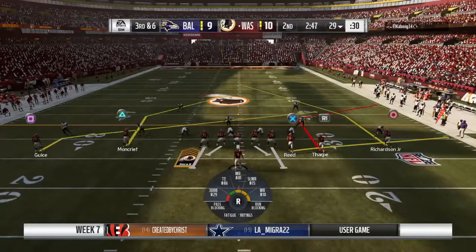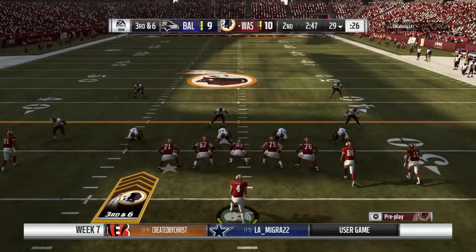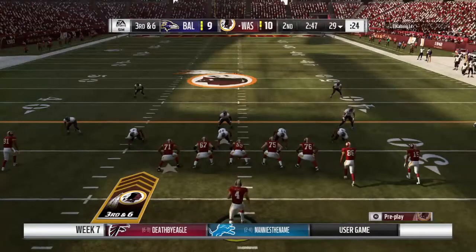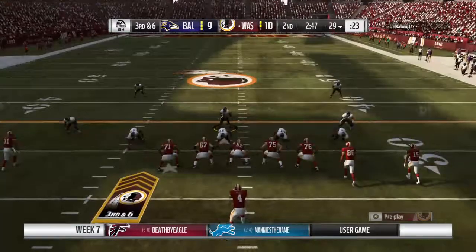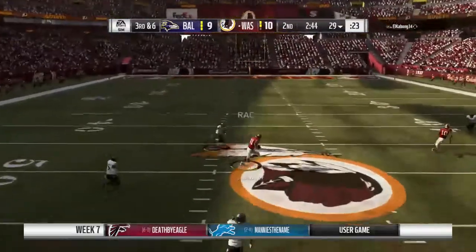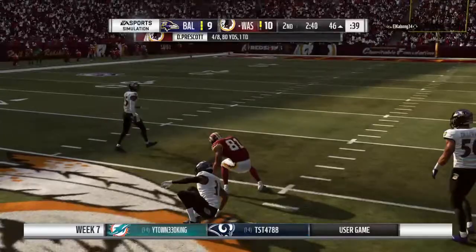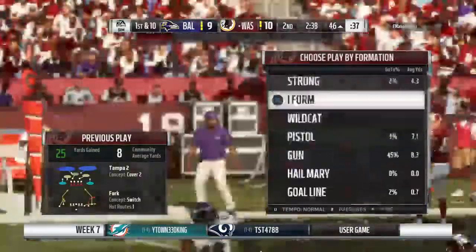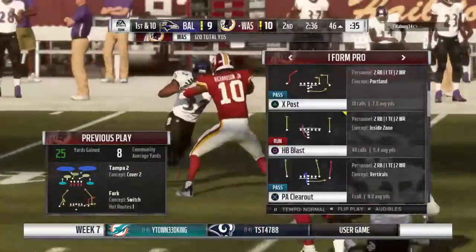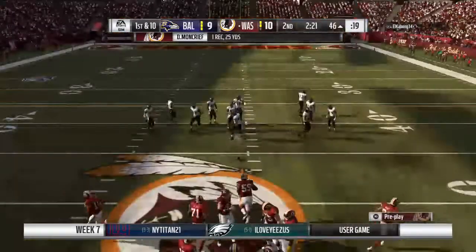Watch tight end. We got 4. We got 4. Here we go, 47. Watch twist. What do you think? Out of the gun, here's Prescott. And he's got Moncrief. And he'll be taken down, but not before they work it across midfield. And they pick up 25 as they convert on third.